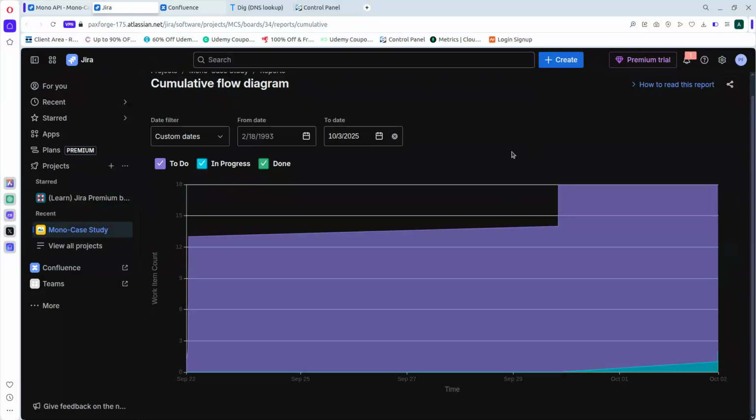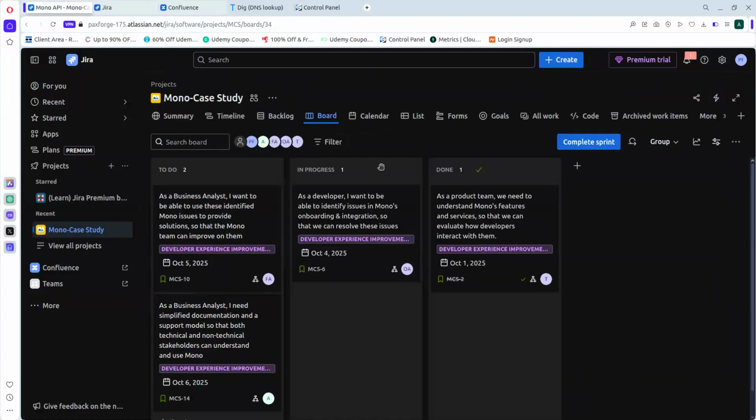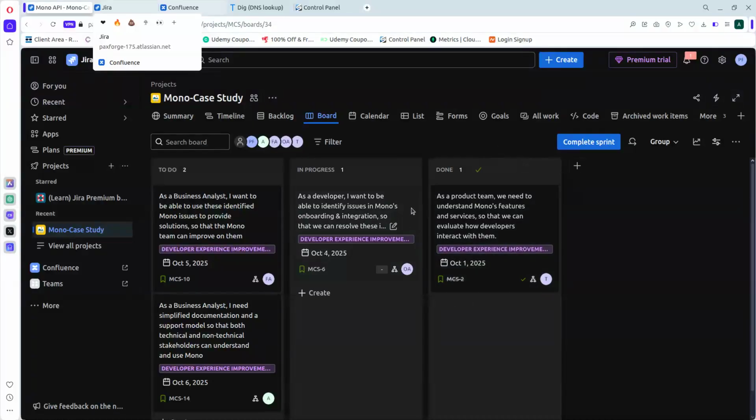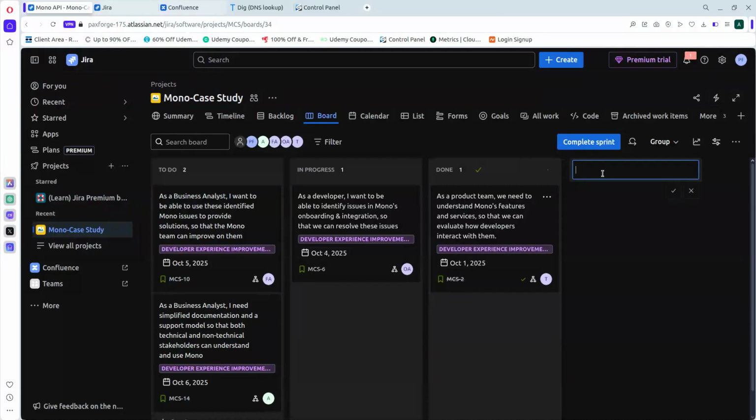Now, another reason why a BA needs this is in review, for example. Let me come back to this part. Look at our chart here. We have to do, in progress and done. Sometimes we might have in review. We create a new column and have in review. Sometimes we might have backlog. The reason for that is when we have so many projects being handled, we want to ensure that we're able to review the task that has been done before we can mark it as a completed task. So I can have a review section here.